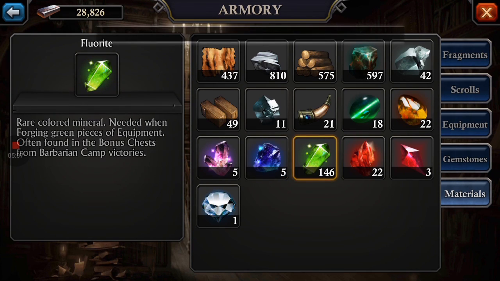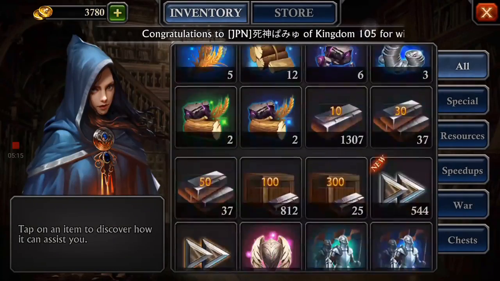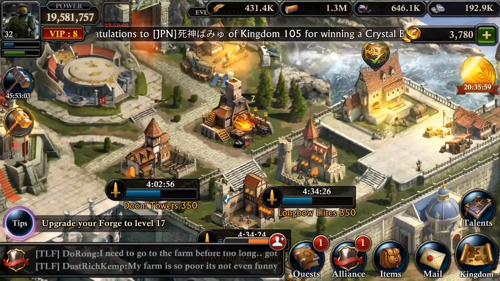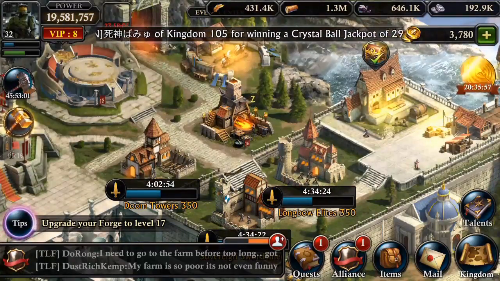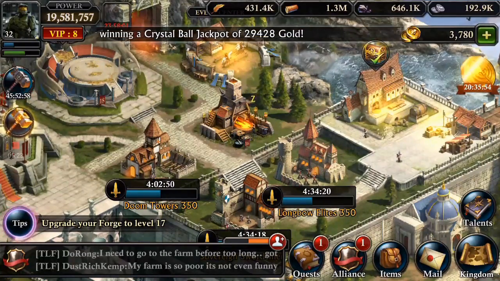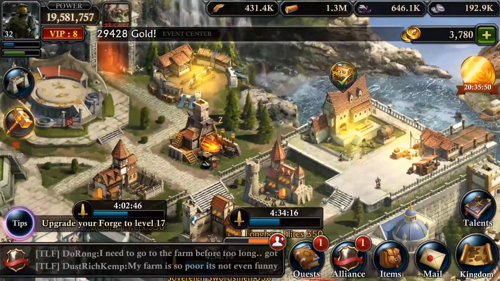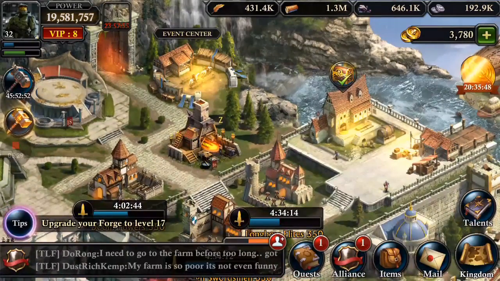Now, these fluorite, you just kind of randomly get them from monsters all the time. The other way you will get items, which I don't know if I have one in my items bag, is a materials chest. Let me see if I have one. I don't. So when you are attacking a barbarian camp, you're going to get your bonus chest and your normal chest. Inside of those chests, oftentimes there'll be another chest called a materials chest or a mini materials chest.